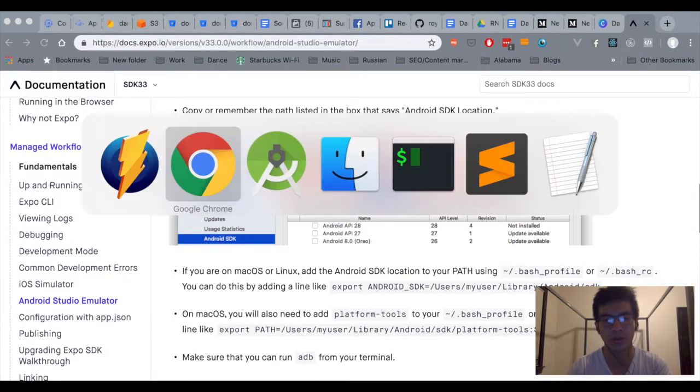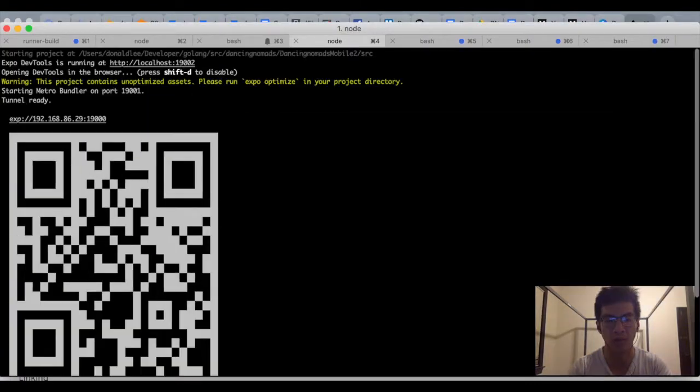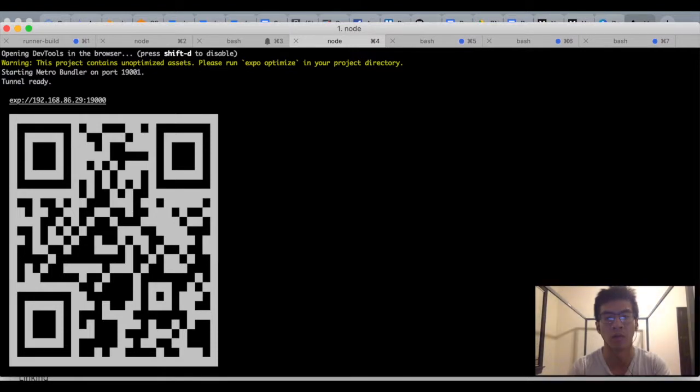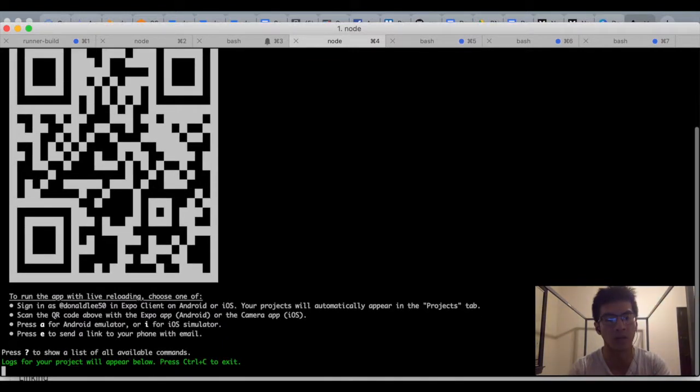So what you want to do is, I hope you have Expo running. If you haven't, then go to your terminal and type and run expo start, which will give you this QR code so that you can scan on your phone and run your app when you need to. But you can see that, like they have here, they say press A for Android emulator or I for iOS simulator. We're already familiar with I because we ran it in the last episode to open up the iOS simulator. In this episode we're going to run A.